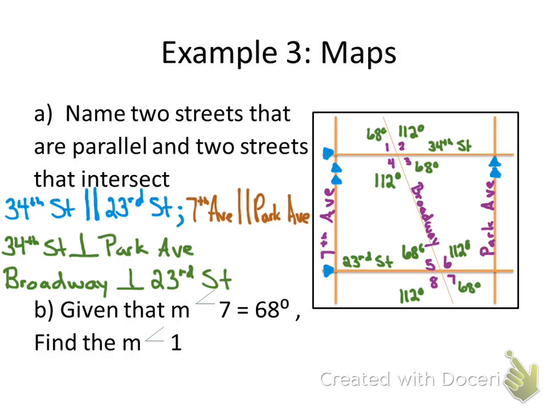So what do you need to remember from this lesson? Adjacent angles are supplementary. They share a common side and add to 180. Vertical angles are opposite, and they have the same measure. Corresponding angles can only happen if there's two parallel lines. If they're parallel, same position on two different parallel lines, they'll be the same measure. Okay, so you need to remember those three types of angles. And that's everything you need to know for 10.2.